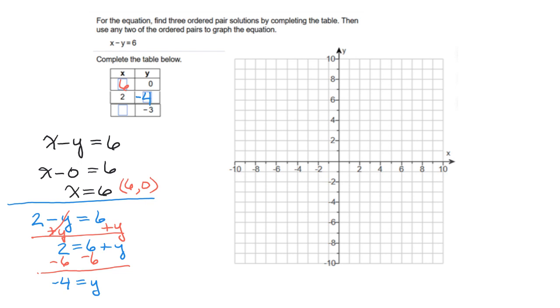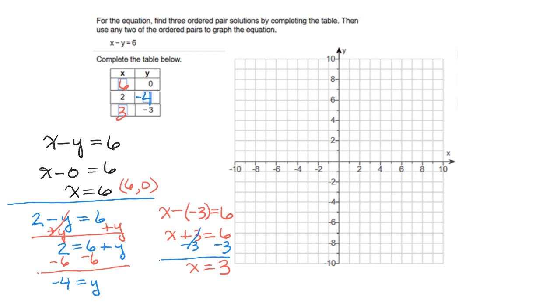All right, and the last ordered pair is looking for x, given that y is negative 3. So I have x minus, be careful with this one. There's a minus sign, and we insert for y, which is a negative 3, is equal to 6. So we have x minus a negative 3. So we're going to do a little rewrite there. That minus a negative 3 makes it a positive 3. And then I will subtract 3 from both sides so I can solve for x. And x is equal to 3.